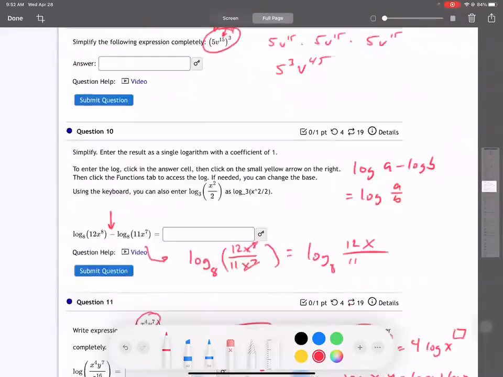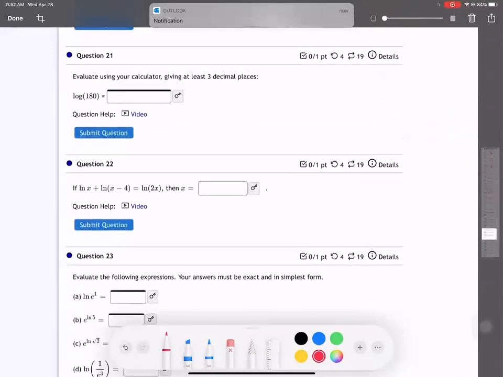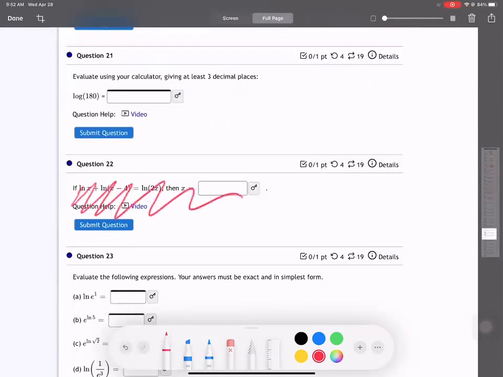Okay, let me continue. Number 22, I can jump to 22. Now this problem here is, you know what? I'm going to get rid of number 22, because we haven't actually learned how to do this yet. I copied the wrong problem, but it's one of the things that we are going to learn. So I'll get rid of that right now. Sorry about that. It's actually really easy once you learn how to rewrite it. I'll fix that right now.